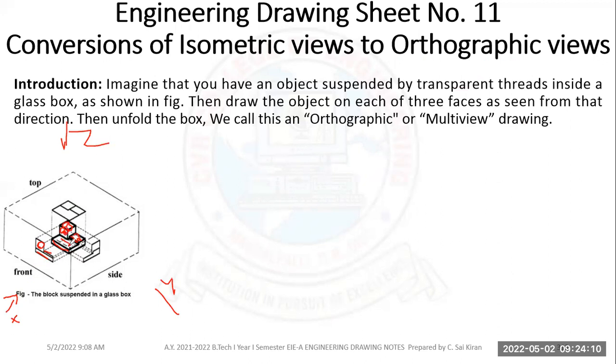He can see this rectangle from the top view. So this square he can see, this rectangle he can see, and this rectangle the observer can see. Now coming to the side view, this shape he can see from the side view, and there is some vertical height. So this is shape 1, and this is my shape 2. Both are things they can see by using this side view.